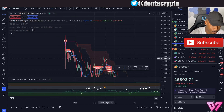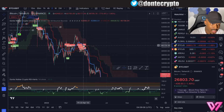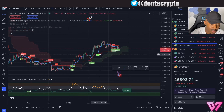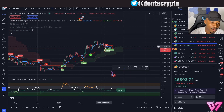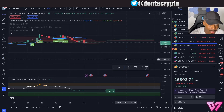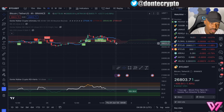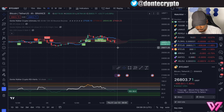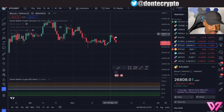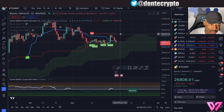Historically, negative TK crosses have been very bearish for long periods of time, and positive TK crosses have led to pumps. We just printed a negative TK cross a few days ago on the higher time frames. On the four-hour, it looks like we may have a negative breakout as well. If this happens in Bitcoin, we're most likely going to see a sell-off in altcoins. For Bitcoin to look bullish in the short term, I'd like to see it break above the 27.5K level and hold it — but on the daily we already saw it fail to break above that resistance.